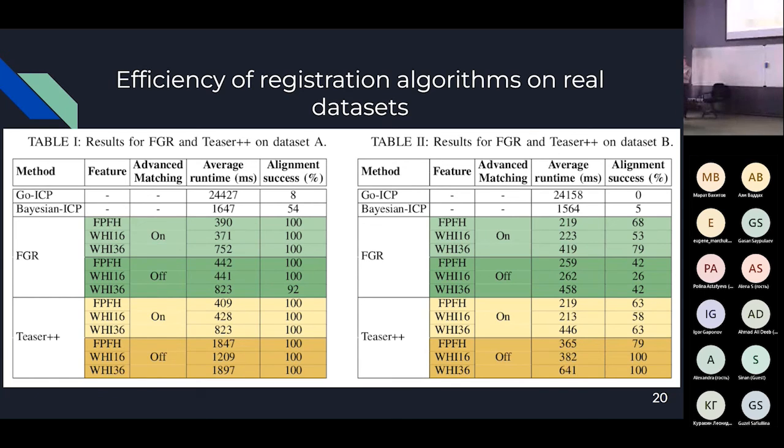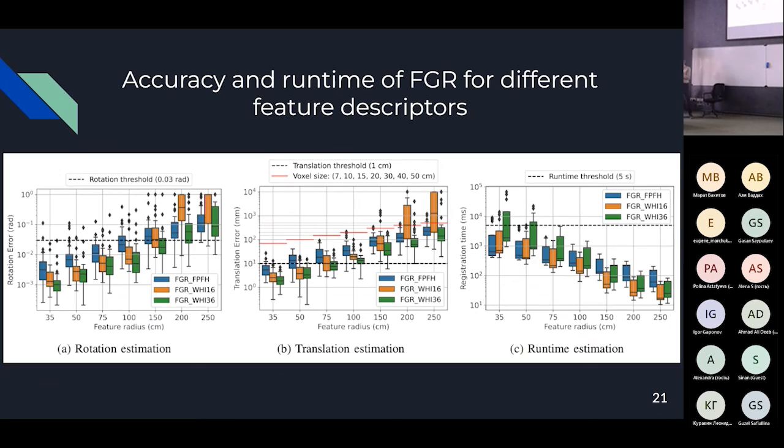Also important to see here that when we use advanced matching turned off, we can see that for the WHI feature descriptor, we obtain 100% registration success. The next slide shows accuracy and runtime analysis for fast global registration for different feature descriptors.